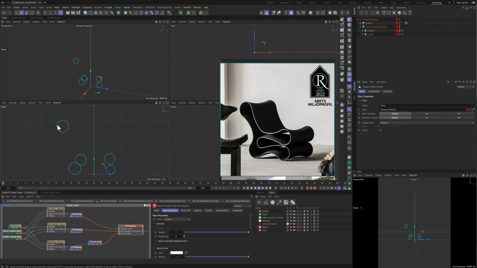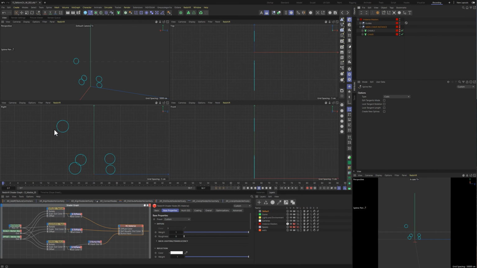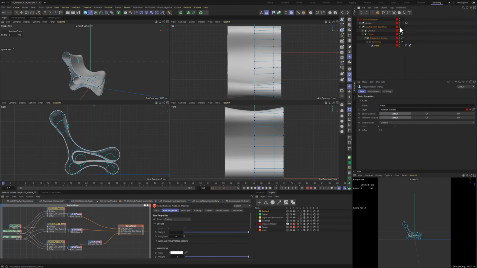And then after that, I went in and started using my pen tool, and just simply trying to model the chair like this, just so that I had a profile that I could use a plane to wrap around. And after I did that and I had the contour, I just made that editable, as you can see here, and just started to adjust the chair or the modeling here.